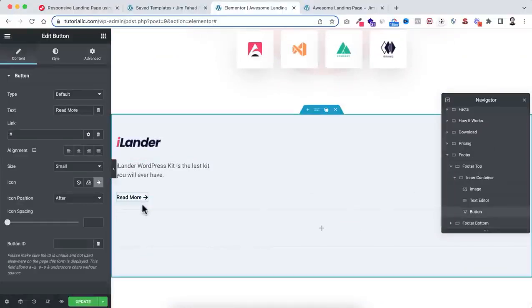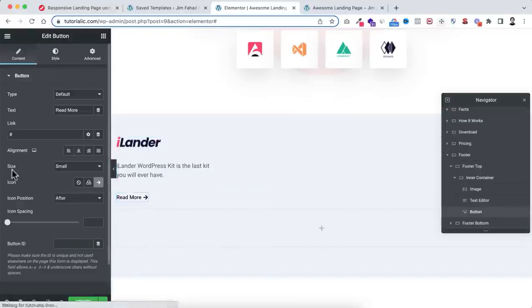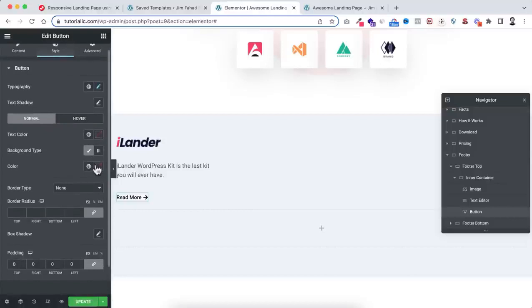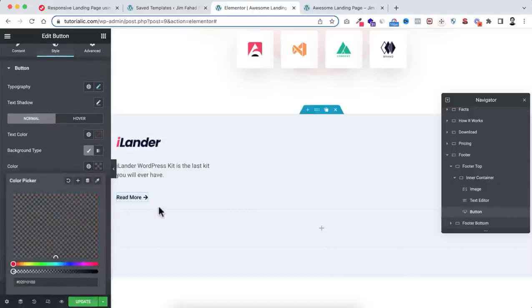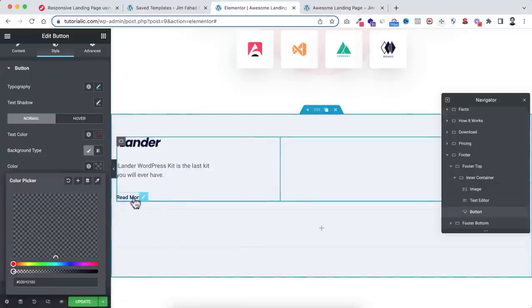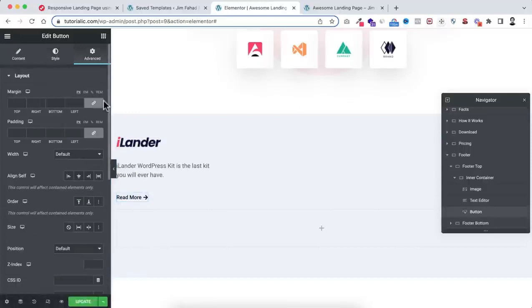So here I have got our button, but I don't want that white color at the background, so just select the button, go under style tab. From here at the background color I'm just making it to transparent, so drag this bar to the very left. So right now it's looking much better, but I think the space in between is huge, so I just wanna add some negative margin with the button. Go under its advanced tab, unlink the margin. Here at the top I'm adding negative 25 pixel of margin, and at the bottom I'm adding 20 pixel of margin.